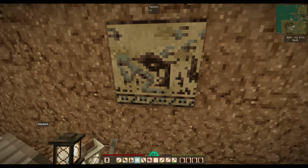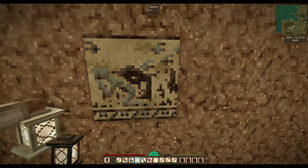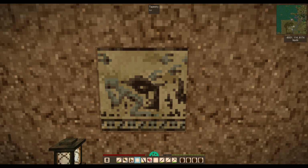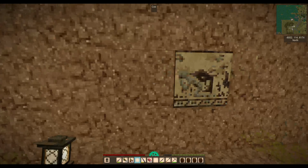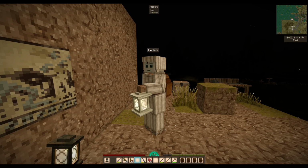So if someone wanted to reproduce this 1 by 1 block, you will need a 2 by 2 block to have the same level of fine detailing that is represented in that 1 by 1 tapestry block. So you'd have to have basically 4 times the size to replicate that picture.